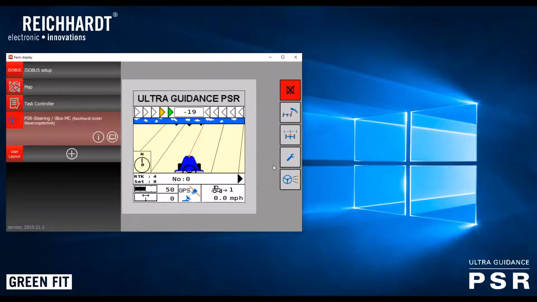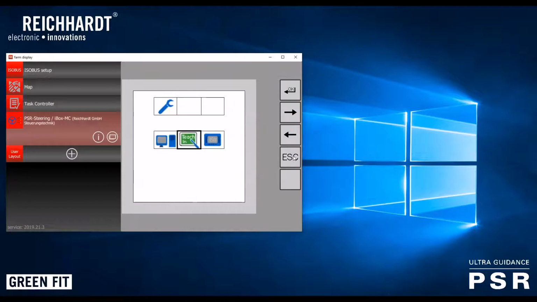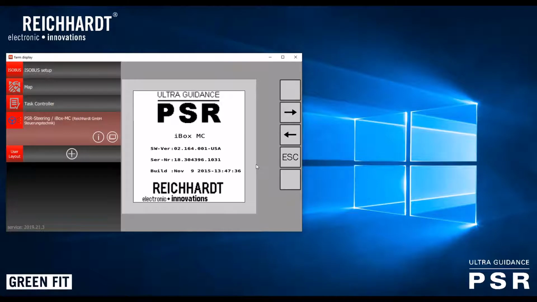So one good thing to do in practice is to note down the version of software before you update. To do that, you would hold down the wrench button. And if you're running an older software, you'll have to page over to the icon that looks like a blue circle with an eye in it. That's the info page. If you press OK, here you'll see the version of software. It should start with an 02 period, then a 3-digit number, and maybe some extra version information. It's a good practice to note that information down.